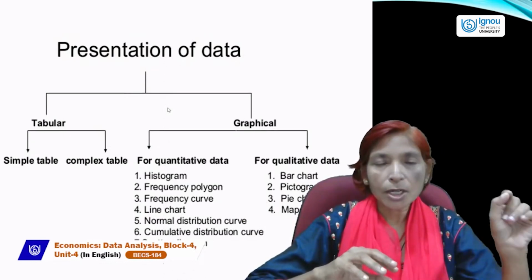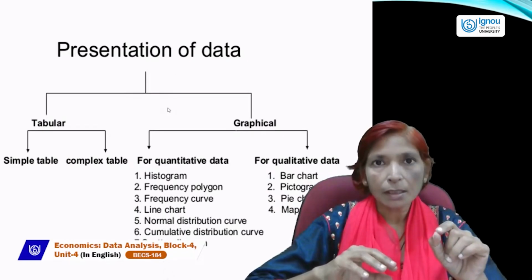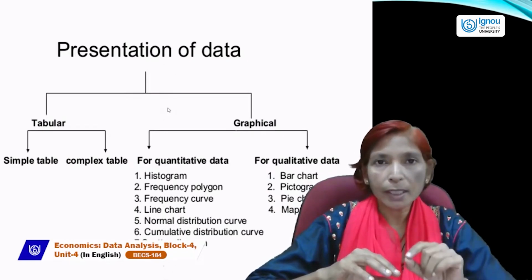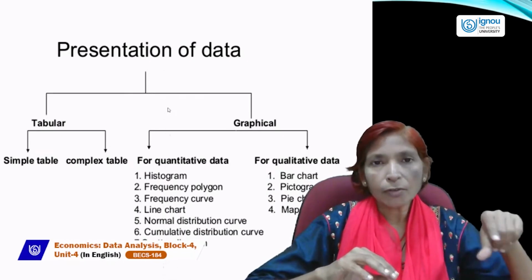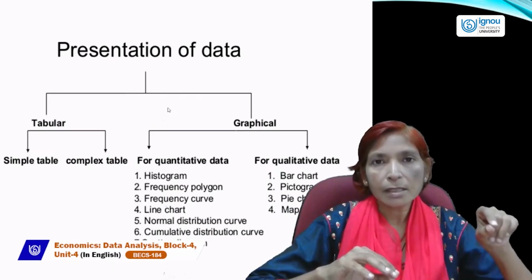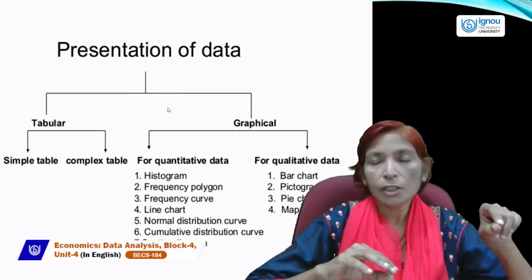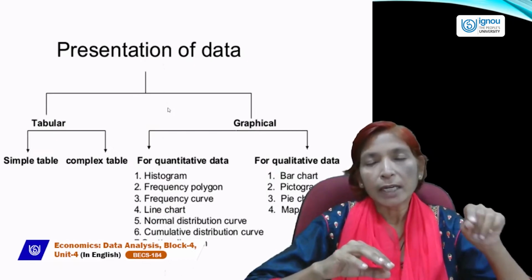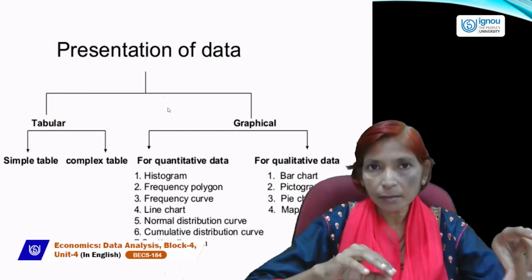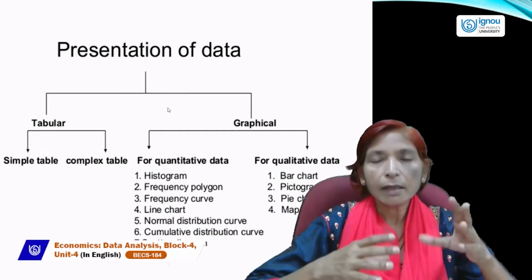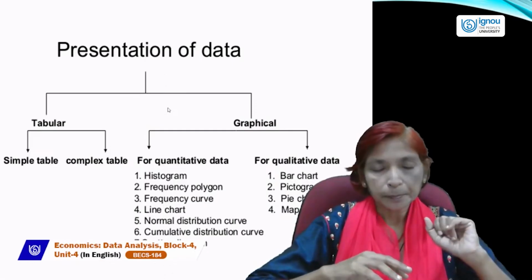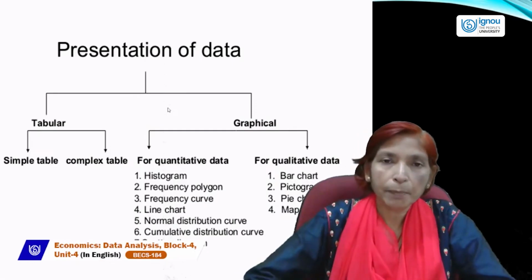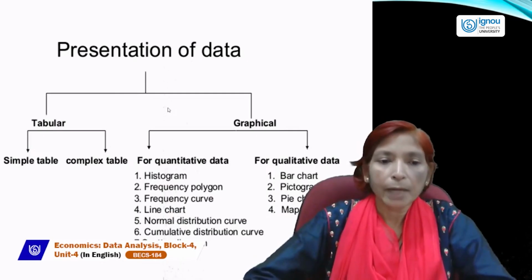So that is showing different things together. But if we are showing only one thing, like production of agriculture in a single table, showing the total number of crops like wheat, rice and sugarcane, etc., and if we are showing only one item in a single table, that is called a simple table. So a table may be simple and a table may be complex.